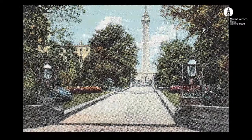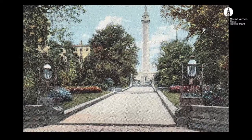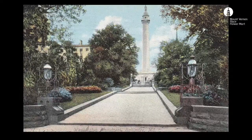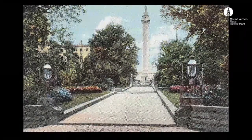And so while there wasn't really color photography so much, we can kind of get a sense of what that South Square looked like. As I mentioned, there's trees framing the monument, these rough-hewn walls with gas lights, and then these kind of semicircular beds that would be planted with annuals, backed by more perennial shrubbery that was there all year round. And so it was this very framing device for the monument, as well as when you were walking up the South Square, which was very important in this period and still is. You had this experience of being in a garden-like space that was a little separated from the street.